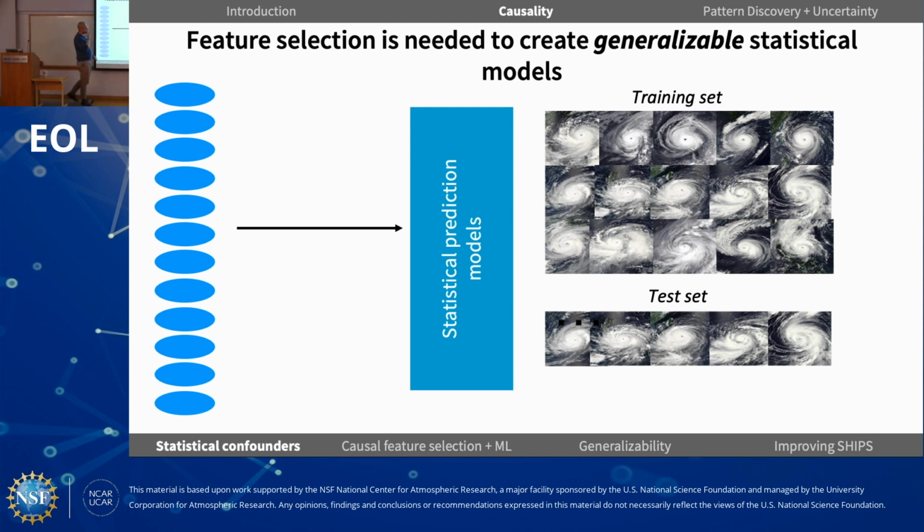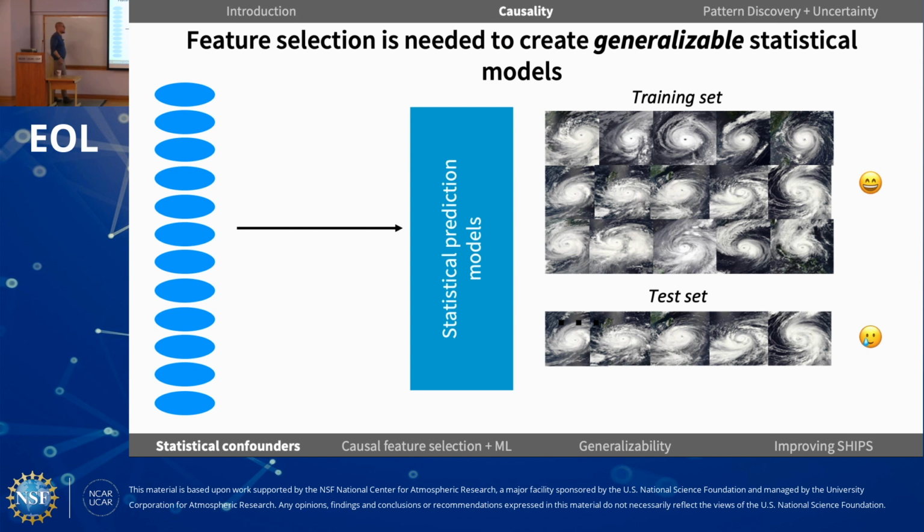tropical cyclone intensity. This can be doable, but it will have a large problem of overfitting. Overfitting is a term in machine learning validation, meaning that if you use this model to predict the cyclones that you used to train the model, called the training set, it will perform very well because basically you learn everything there is to learn about the training data in the very complex model. However, if you use that exact model to predict other storms that it hasn't seen before during training, which we call the test set, this is very likely a situation where a model would perform poorly. So this is a situation we call overfitting.